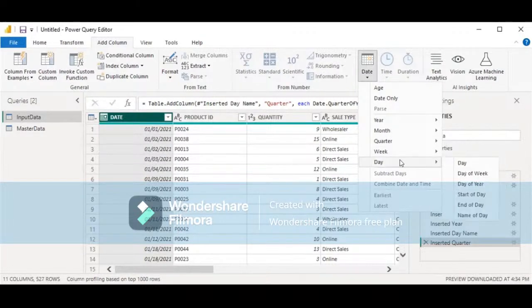So day, we've extracted day in, that is the name of the day we've extracted. That's enough. That's what we can extract from the dates for now. I believe you've now seen how to extract this.